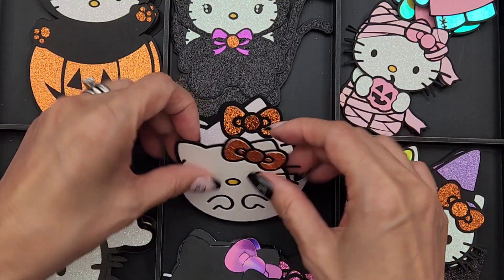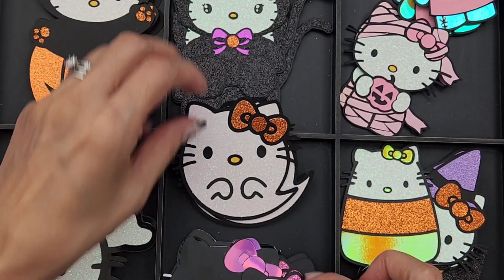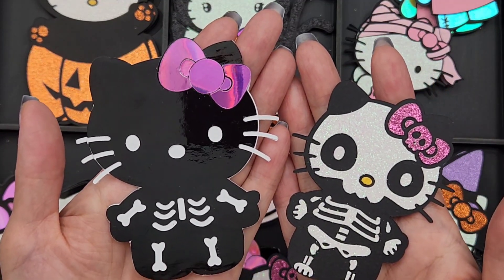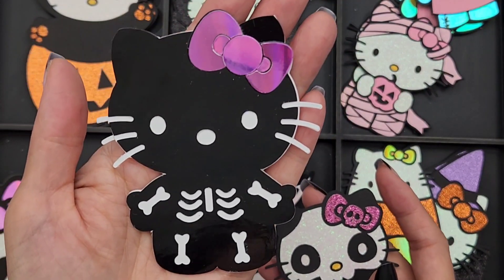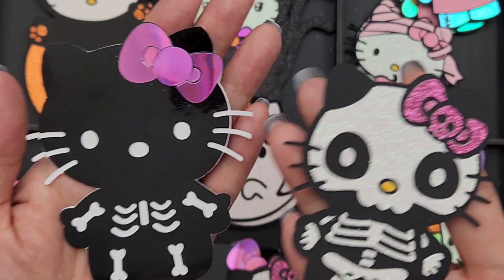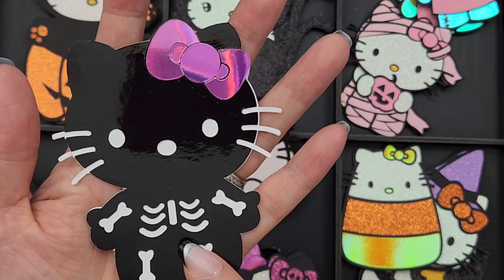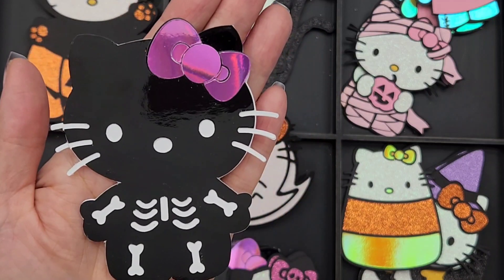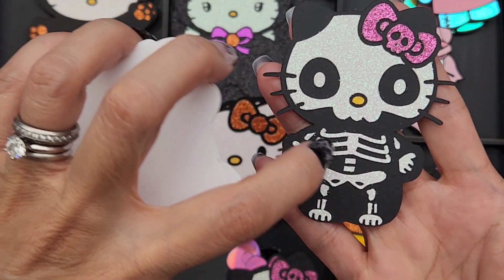Here's a ghosty one — so cute, right? Adorable! And then I did a couple of skulls. One of my friends shared one of these files and it's so cute — she's a Hello Kitty skeleton. I also like this other one so I had to put it together. Putting these together is night and day — this one was so easy, very little pieces, like six or seven pieces total, versus the other one which is twice or three times as many pieces, especially the little bones.